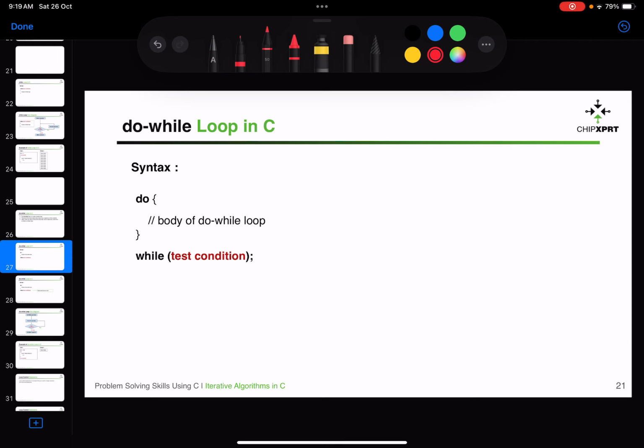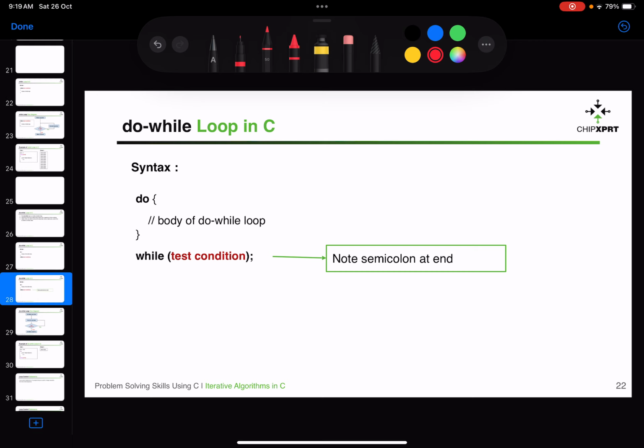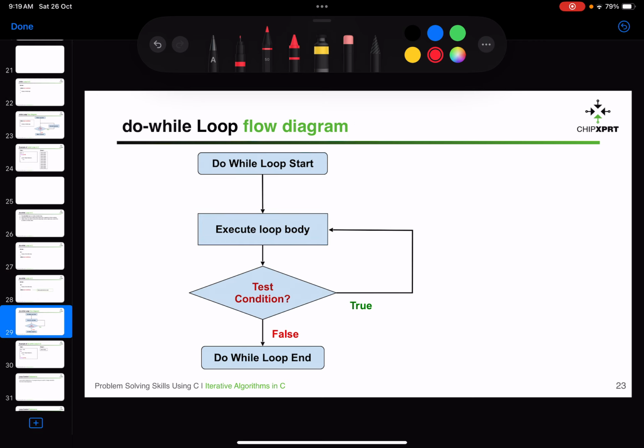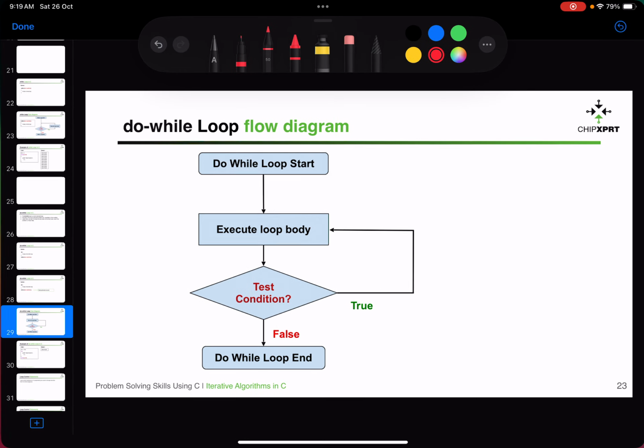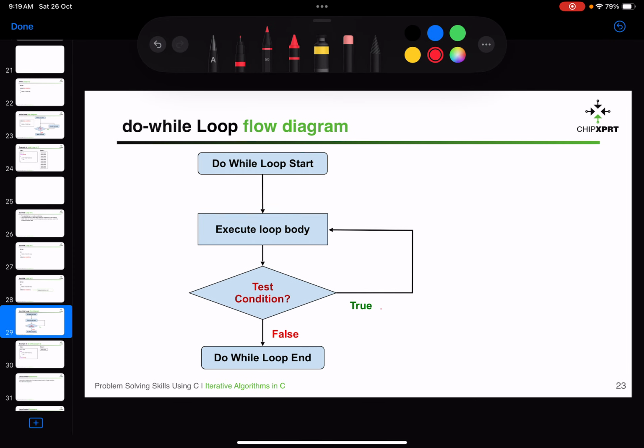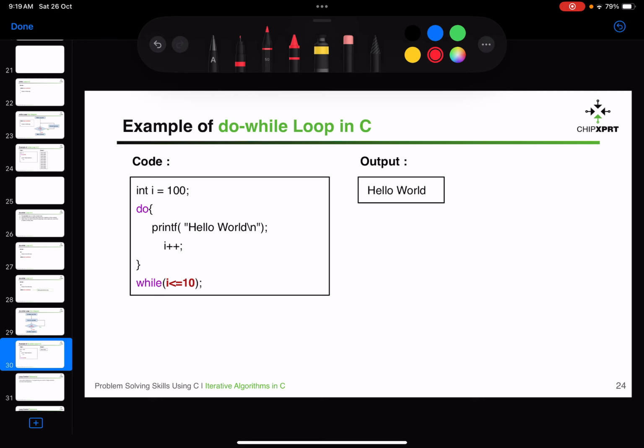So this is the syntax for do while loop. Just note down the semicolon at the end. If you see the flow chart of this one, you execute the body once and then you test the condition. If it is true, then you keep executing the body. So we're writing the same code with do while.